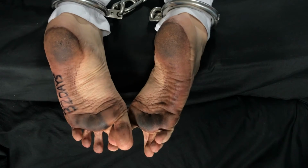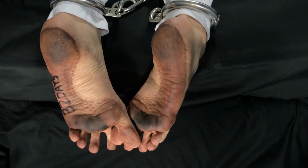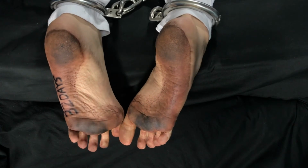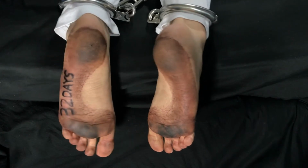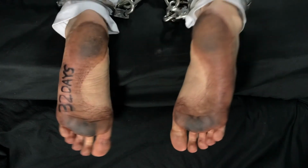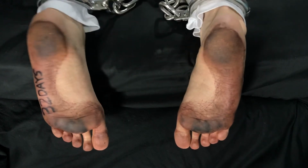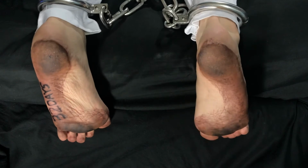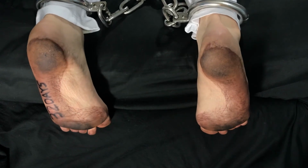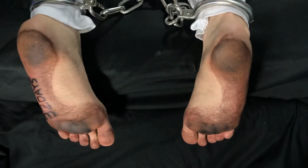I'm still wearing the padding when I'm sleeping because the shackles press into the side of my ankles when I'm lying on my sides, and it really causes a pain spot there. So I wear ankle pads at night, but the second I wake up in the morning, they come off, and I'm very happy to have them off. I hate the way they feel, the way they confine my ankles and warm them up, and I just don't like them. So I've been wearing these around bare ankles every day, and they are heavy steel shackles.